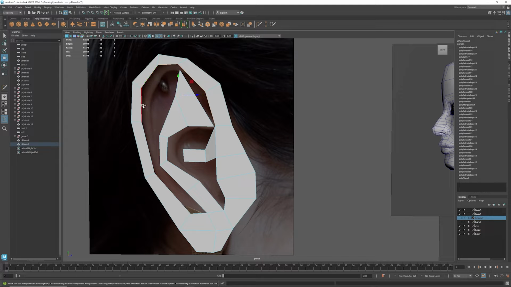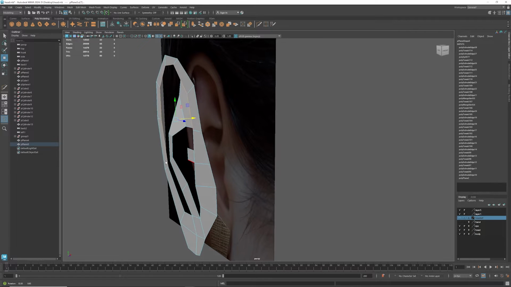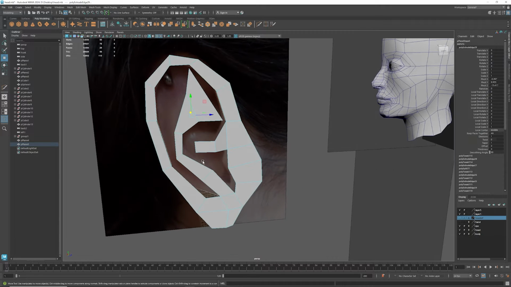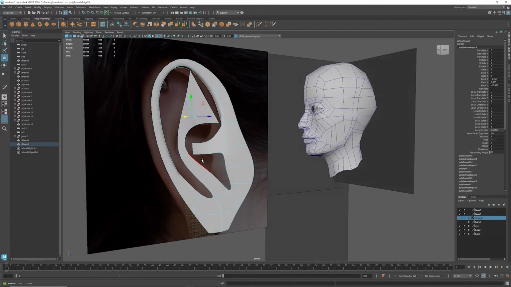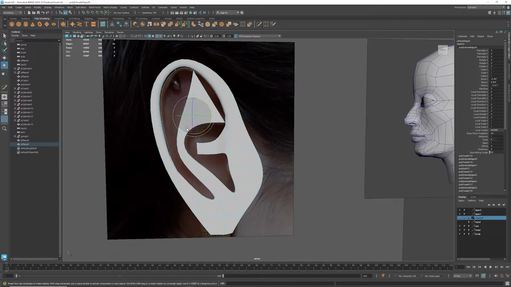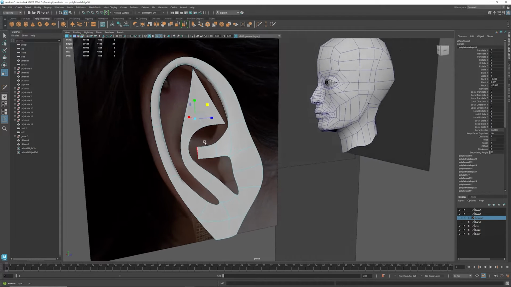And then I'm going to have this all the way around here, and you can see it's kind of a flat thing. So what I'm going to do is extrude that downward. And when you start looking at the ear in 3D, when I start smoothing it out, you can start seeing that I'm getting basically the elements that I need. So with that, again, I'm going to extrude this up a little bit. That's going to go out a little bit, and so that's going to go underneath. That gives me kind of this rounded look and feel.